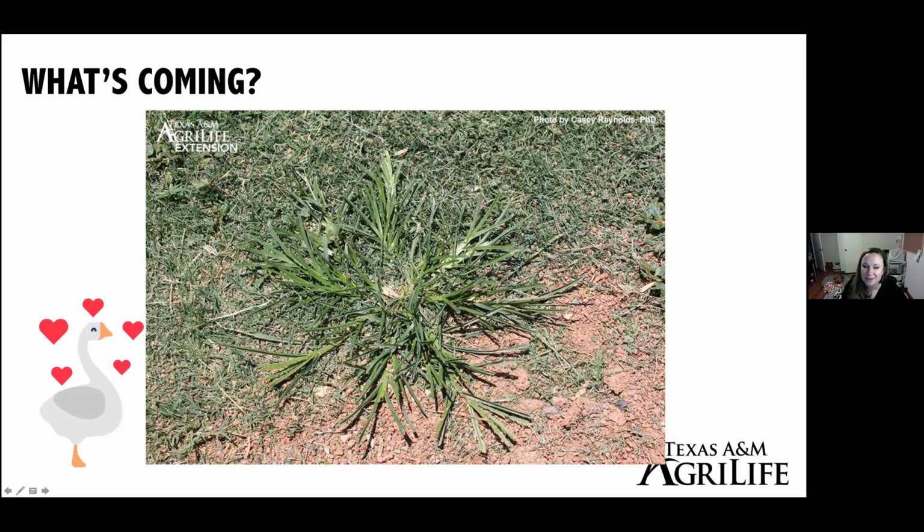Goosegrass, I would say that I see this less often in home lawns than I do in sports fields, parks, and golf courses. What about you, Chrissy? I said I don't feel like I see goosegrass quite as often in a home lawn as I do in some other turf systems. Yeah, I would definitely agree, because I think homeowners are doing less decompaction of their lawns than like a sports field or something like that. So not as common.